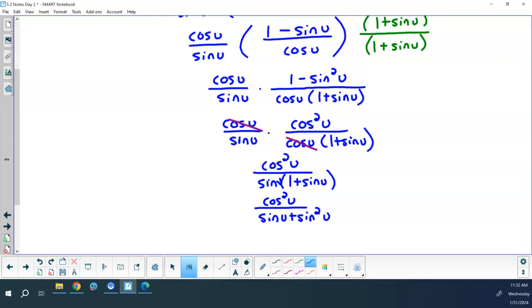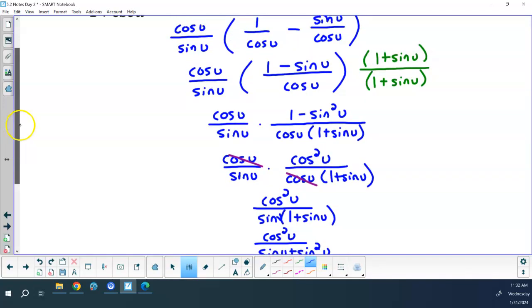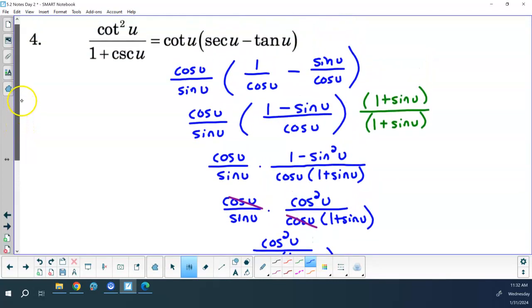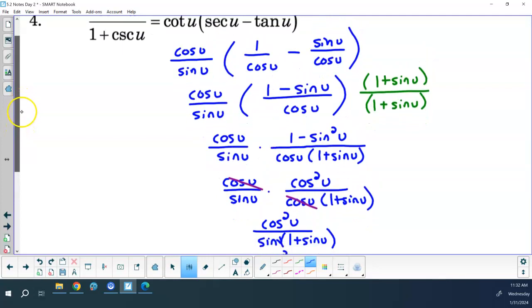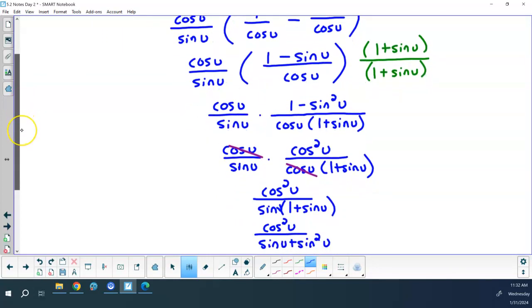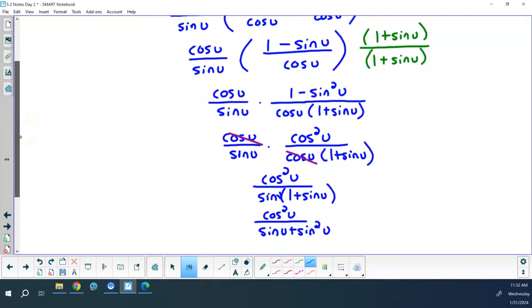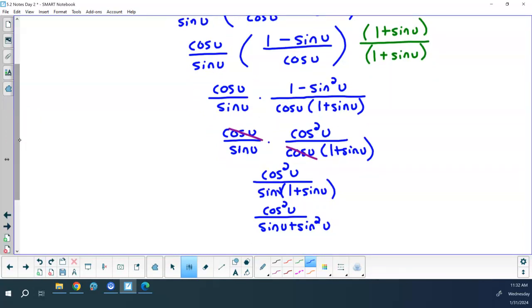We're not getting anywhere near it, right? Because sometimes you got to go down these paths, and you realize that you get to this point in time, and we're 6 steps into it now. Are we even anywhere remotely looking like the other side? No. Okay. So here's what I would say to do to this one.